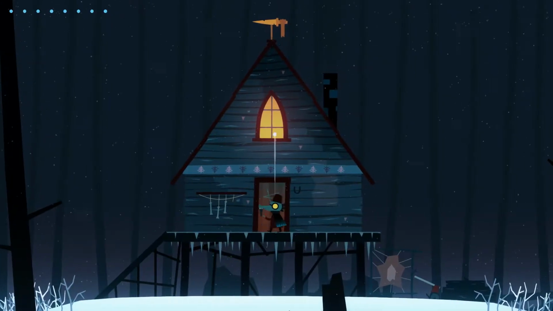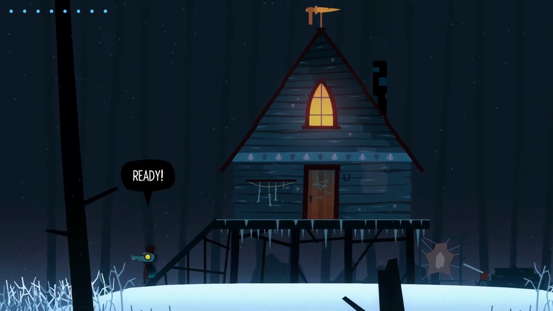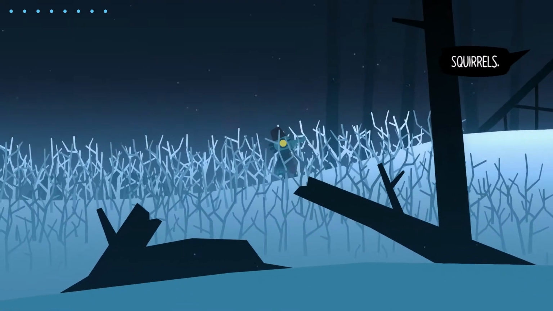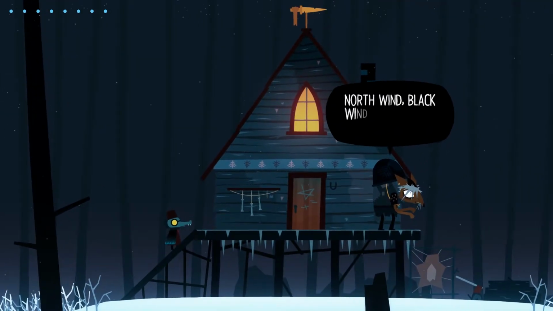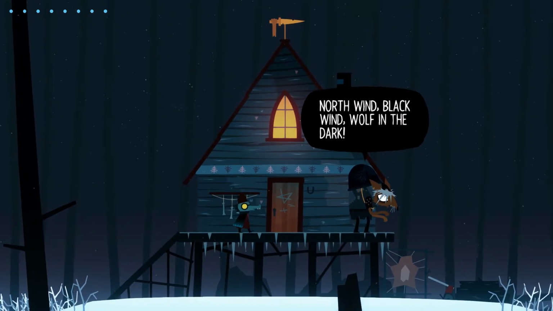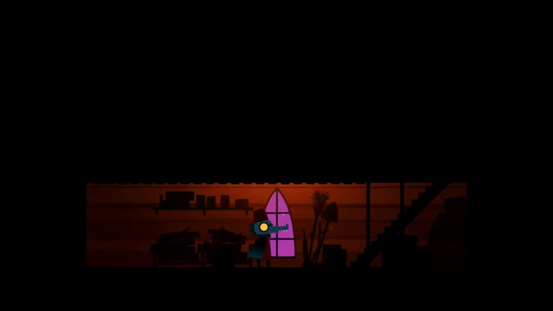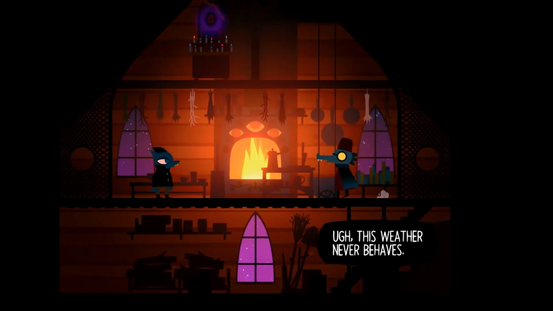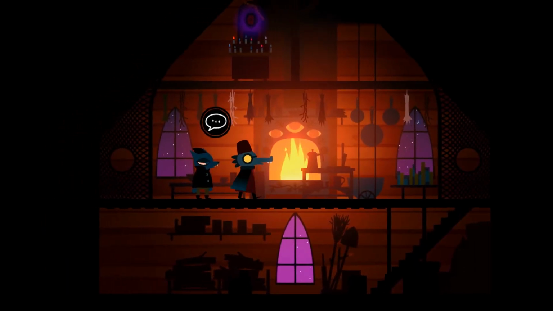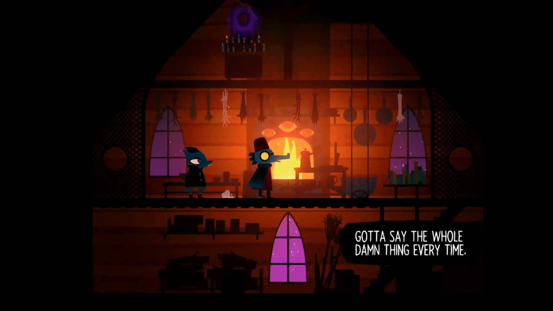Alright, how many times are you gonna buy my bluff there, exactly? You don't see me. Squirrels! Yeah, definitely squirrels. North wind, black wind, wolf and dog. Yeah, I get it. Okay, let's just get in. Can I convince the kid to come with me? This would have never behaved. Please come with me. Gotta say, this whole get away if you can. Come with me! Alright, fine.